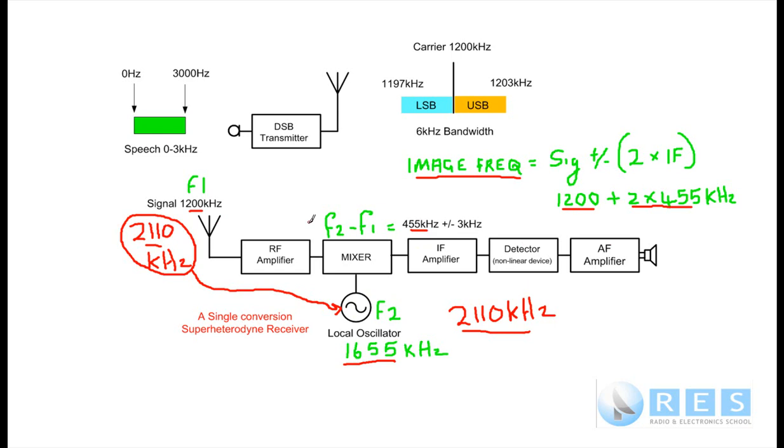That's called image interference, and we need to somehow do something to a superheterodyne receiver to make it stop doing that. It's not a serious problem, but it's a problem nevertheless. And you do need to know about image interference and how to calculate it. And later on we'll be going through a lot of sample questions and doing quite a few of these in the drills.